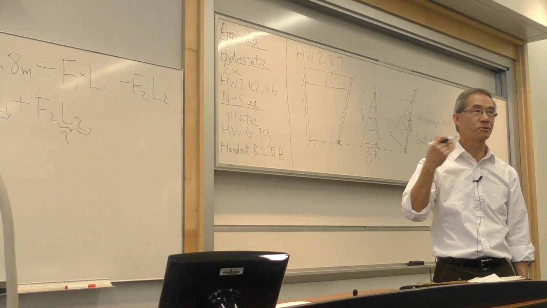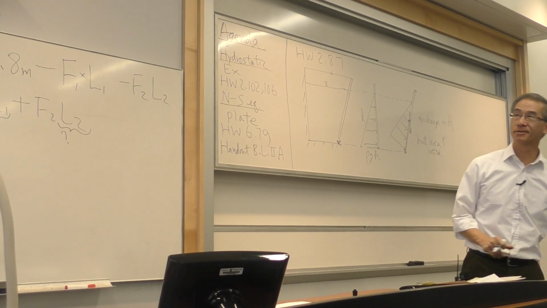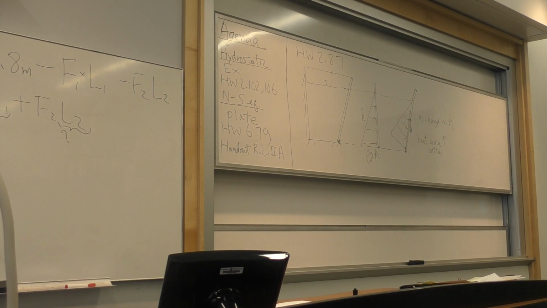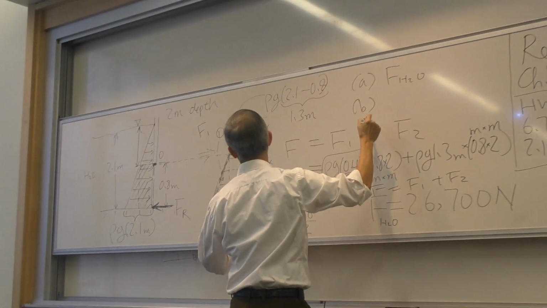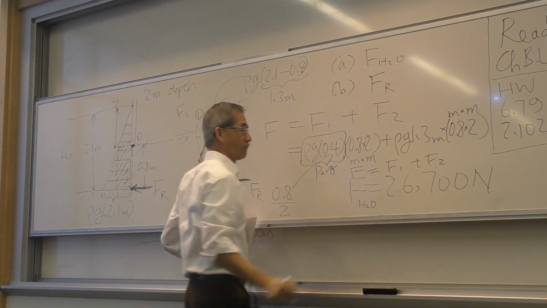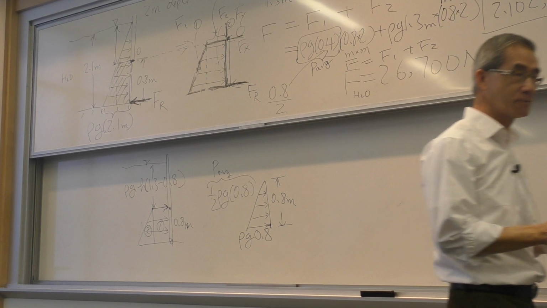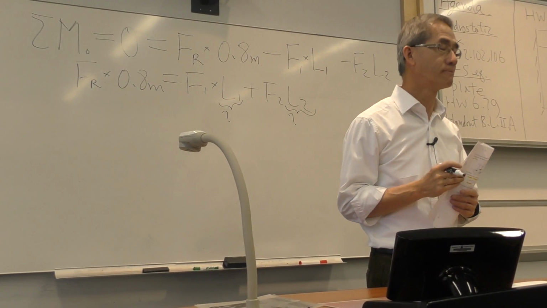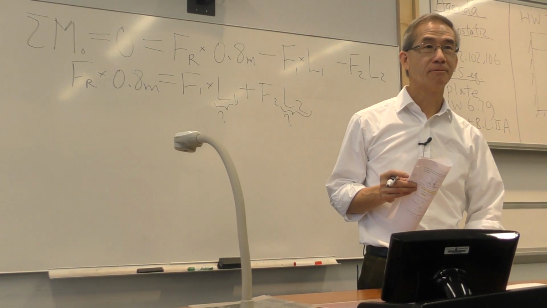Oh, I'm sorry, because the question asked you first for the force. Right, I should have done a better job of stating the problem. There are two parts. Part A is find the force due to water, and then find the reaction. But I'm glad you asked all that clarification question. So that was the reason. You don't need it, but you still need F1 and F2. Am I correct? You still need F1 and F2. Yes. Thank you. So are we clear now?